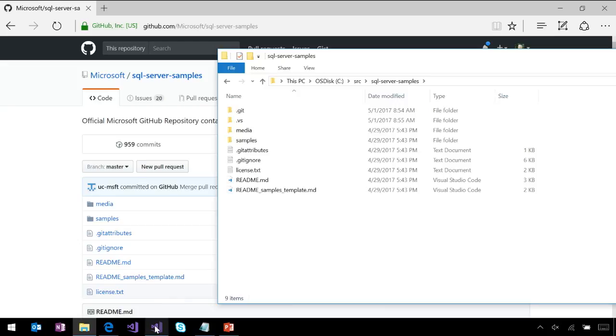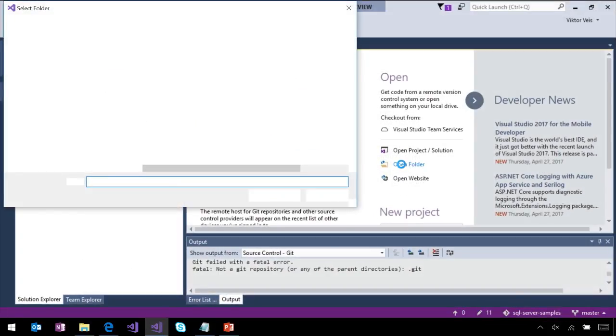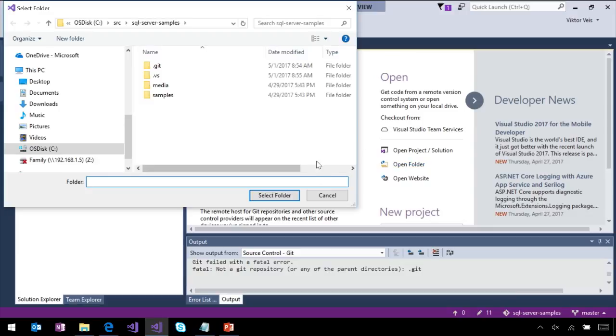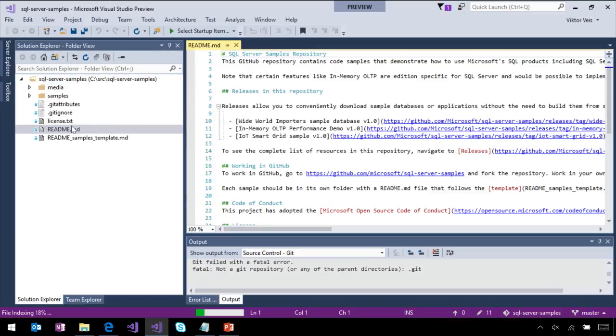Well, now the best way to explore it is to say, hey, Visual Studio, please open this folder for me. And we just select the folder and say open. First thing, you may notice how quickly it was, just less than a second, and we already see the tree here on the left. We can start opening files. That's an MD file. We got some color highlighting, which is cool. Visual Studio will scan the folder in the background, but you should not be blocked by the scanning.